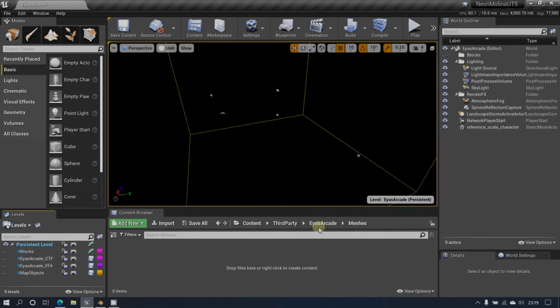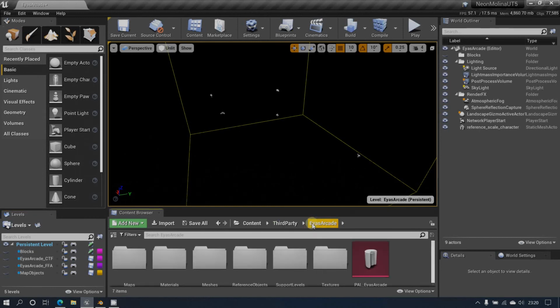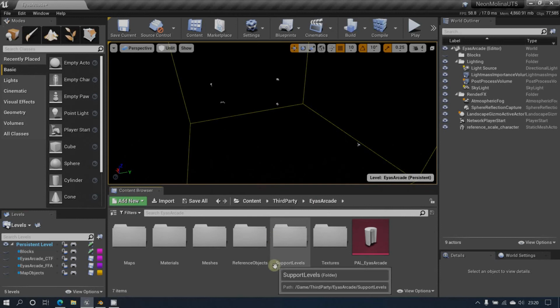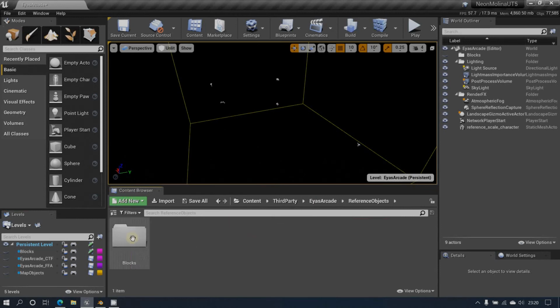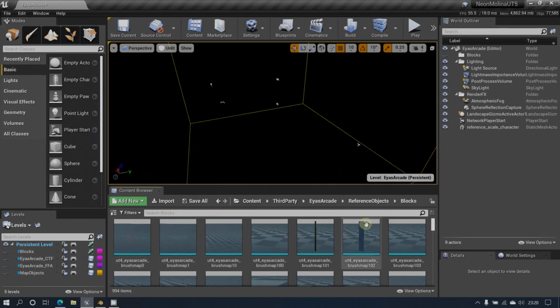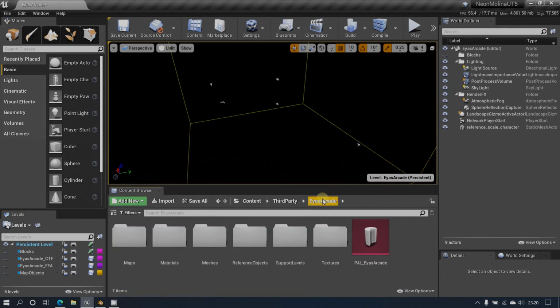We want to drop this into meshes, so I've got the existing meshes under. So I can change it. Reference objects, blocks, so they're all in there for now. So the reference objects will obviously get deleted, but we'll use them for comparison for now.